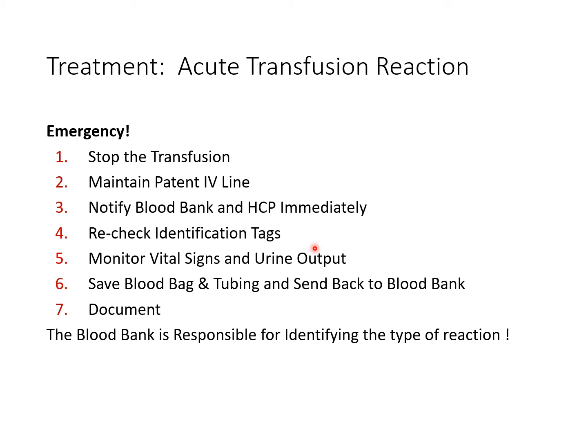Okay, so notice you are not running and calling the blood bank or the healthcare provider first. First, you are stopping the transfusion, disconnecting everything, and then you are maintaining a patent IV line. Because most likely, once you call the doctor, they may tell you, okay, the patient's potentially going into shock, we need to give fluids, whatever, right? By making a phone call first, you're wasting time, and you don't want that, because as you're trying to call the doctor, blood is still being transfused into the patient. Okay? So this is just something to be aware of here.